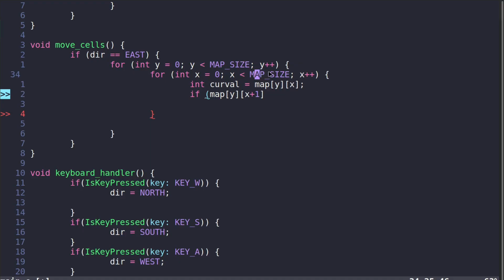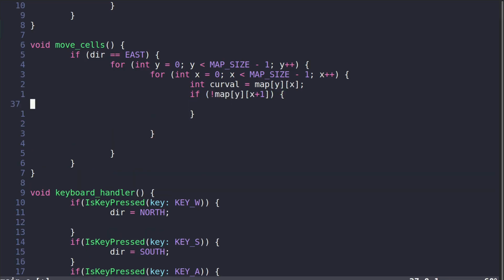So we can make it map size minus 1. That's the way for us to not encounter a seg fault or a stack overflow. So we check the next position, and then if it is 0, so we can just say this.